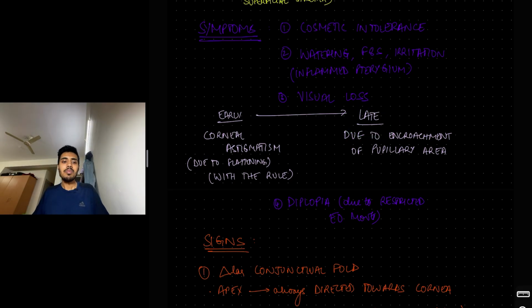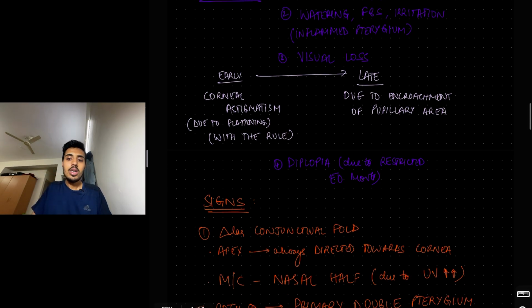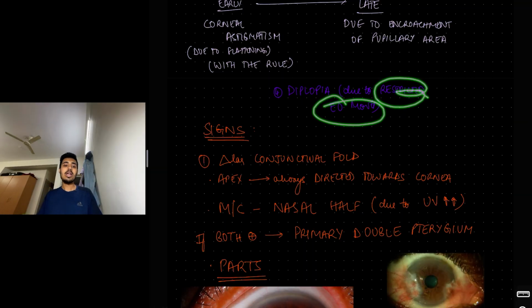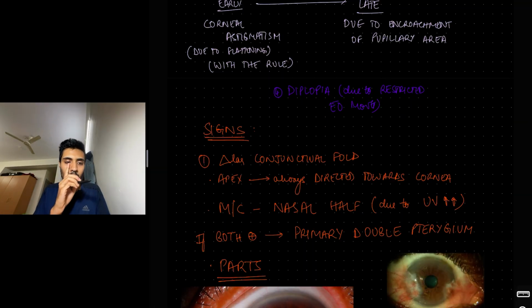And lastly, as I said, pterygium, it comes from medial side to lateral. Usually it comes from the medial side and it goes towards the cornea. So that is where you have the extraocular muscles as well, right? It's coming and inserting onto the eyeball. So the pterygium might restrict these extraocular muscles. So that can cause diplopia because one eye you have restricted extraocular movements and the other eye is moving normally.